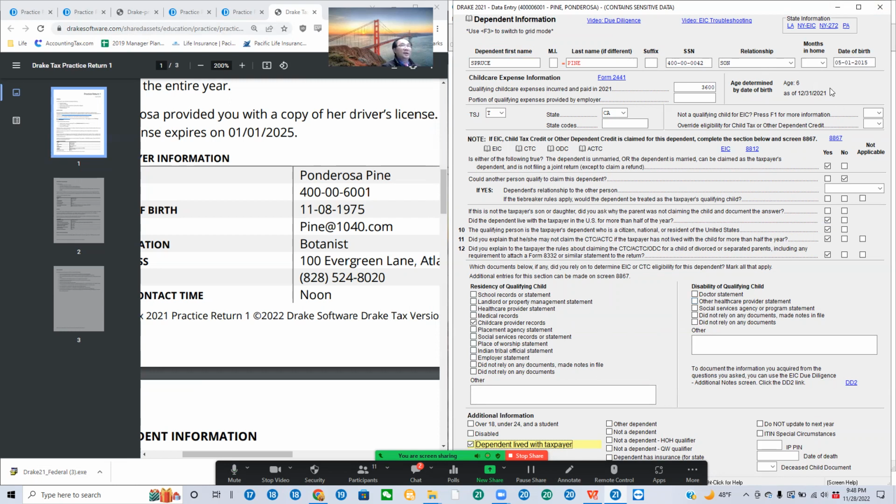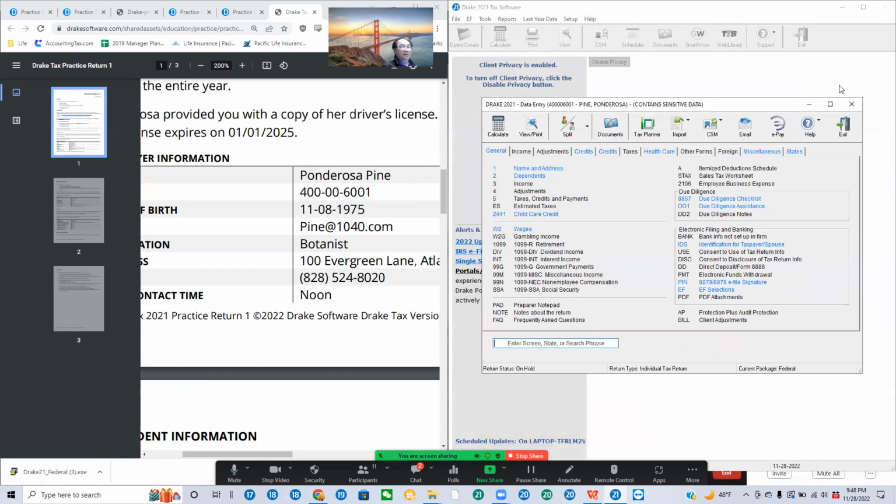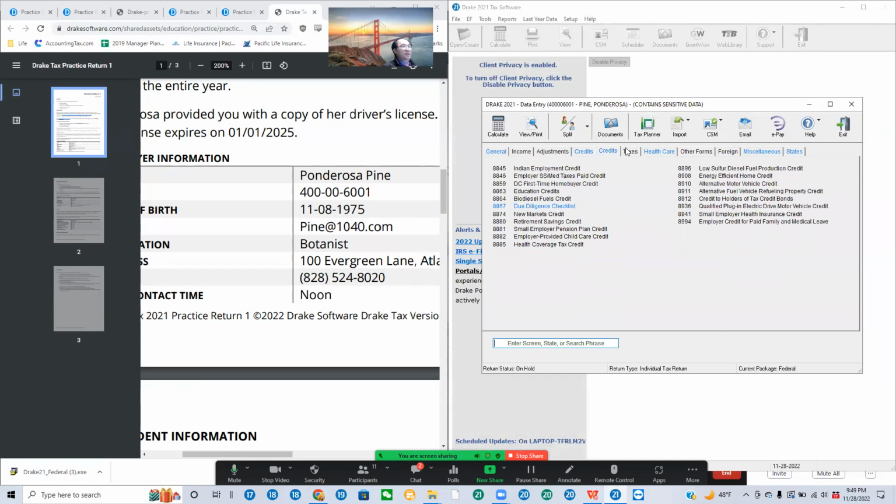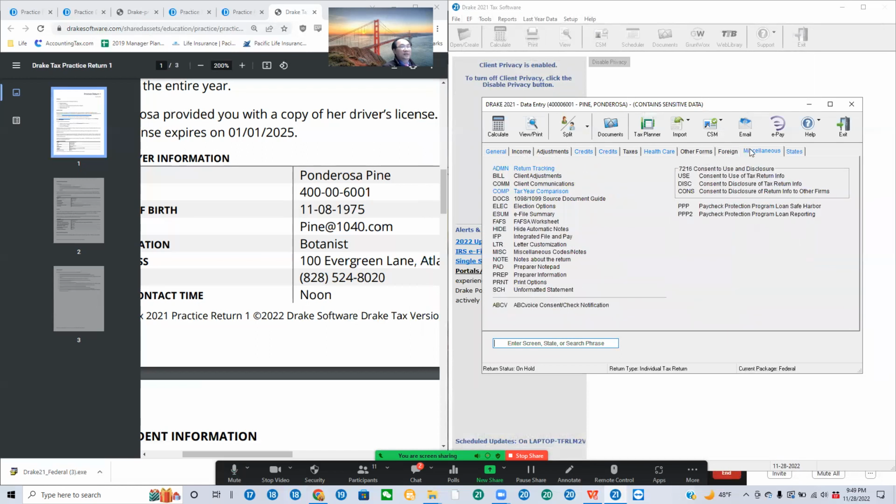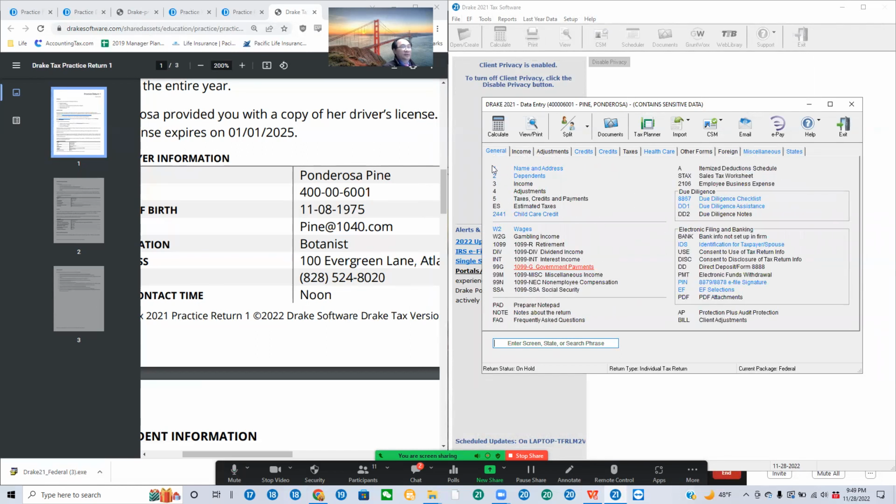Now, how to get out from here? Escape one more time. So now we go to the main screen, the detail. Now, any blue thing means you have done something. Do you see the tabs across the board? There are different tabs. And down there, there are numbers, there are things. For example, there's the general tab, and under the general tab there are this many. Now, we just finished 1 and 2 in general.